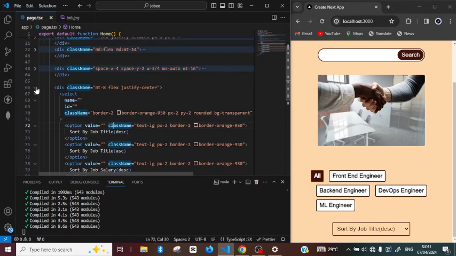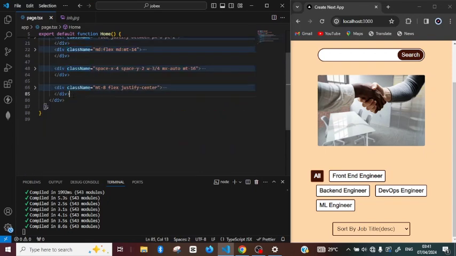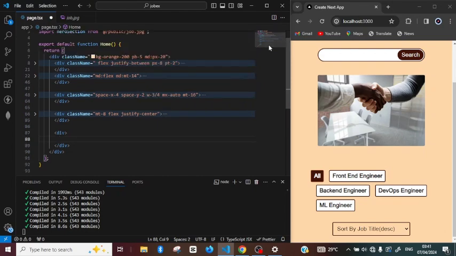So let me keep this div. I might later be adding this div to their respective components, but not now. I want to first style everything. For the job list, we're going to give it a div and let's style the div first.